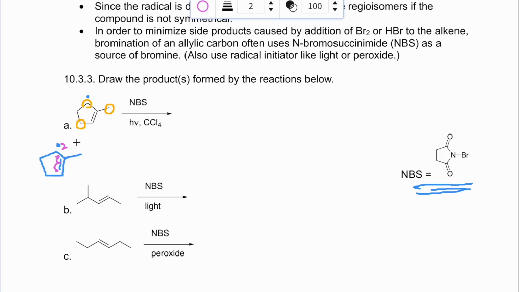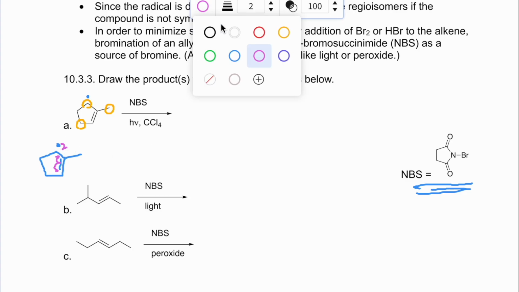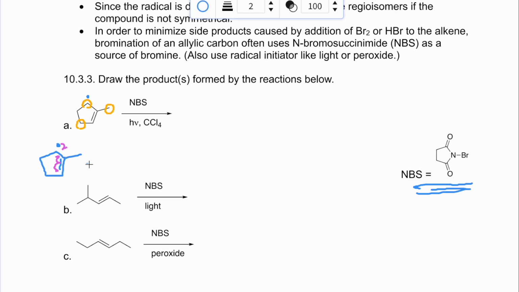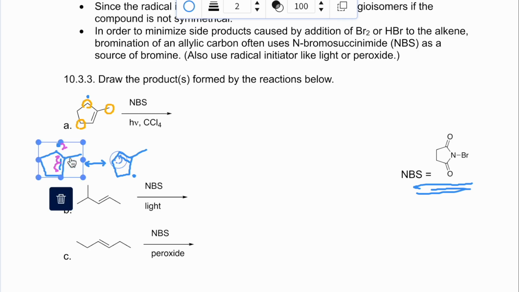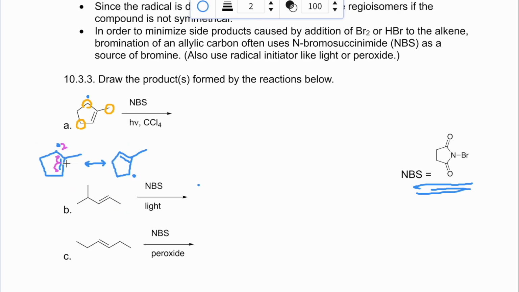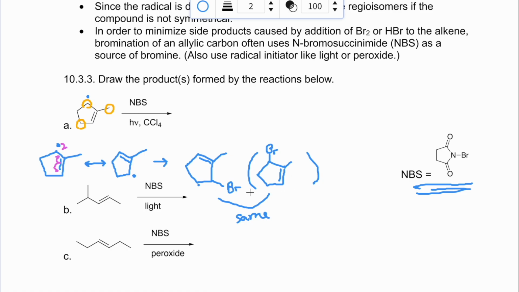This blue radical here is actually partly there and partly on the carbon 2 carbons over. So we got the two-headed resonance arrow showing that this particular radical is delocalized. It's partly on this carbon, partly on this carbon. This particular radical is symmetrical, so once the bromine reacts, these are the same molecule, so it doesn't really matter which one you drew. Let's draw another possibility in green.